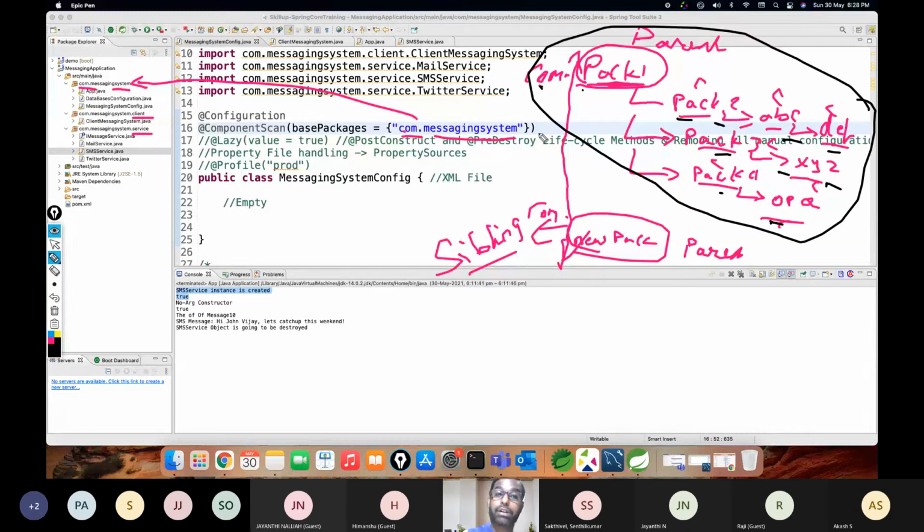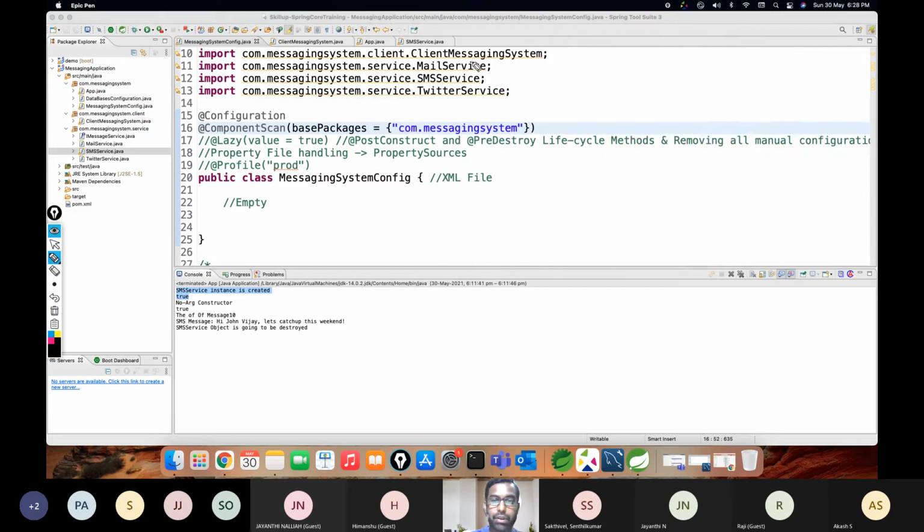But your IOC container will never scan this because it is a sibling. To include this, you have to give a comma and say com.newPackage. So all siblings have to be listed out here. Only then will the sibling packages also be considered by the IOC container to go and scan for it, identify the presence of component classes and start creating an instance for it.